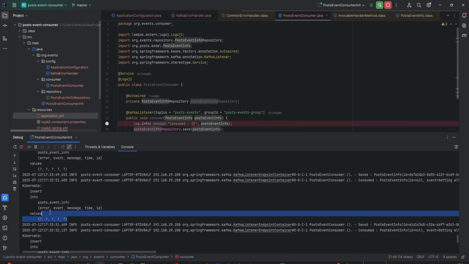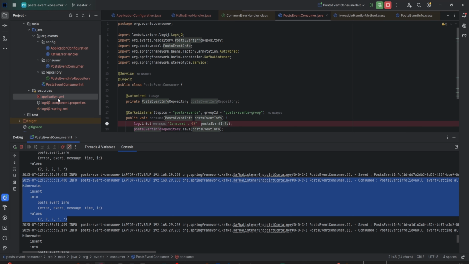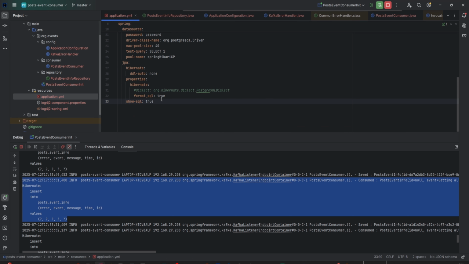And I probably might disable this, or I just have to go to the YAML and set show SQL as false.